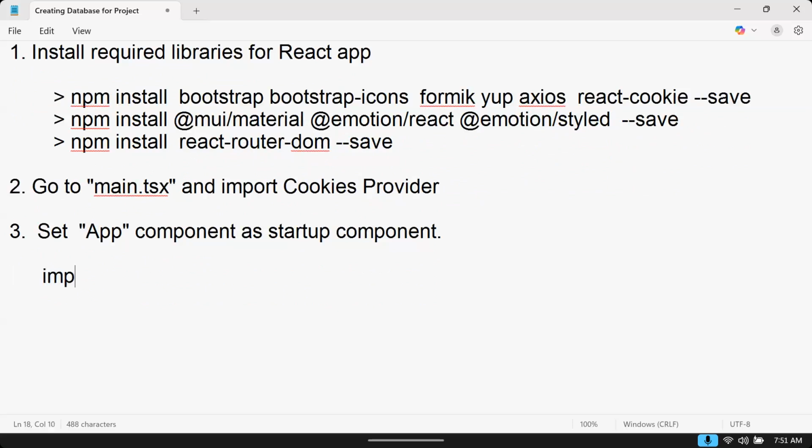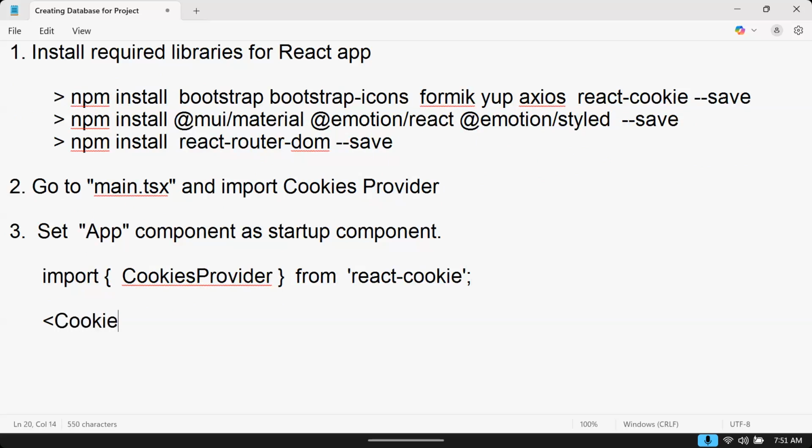So import cookies provider from the React cookie library. Then make sure that you have a cookies provider. Inside the provider, the app is configured.